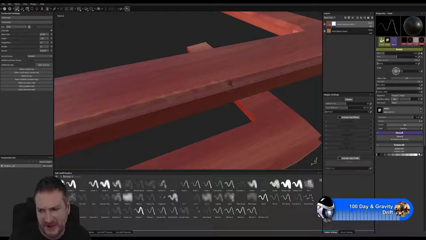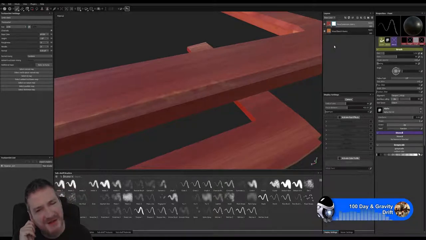I'm just going to quickly read through what's going on here. Sniper Girl is saying it's pretty simple to do. Make a folder, drag all the layers for the wood into the folder and right click, create. Oh, thank you for that, Sniper Girl. I will look at that after the stream, after I've done this piece. So that's a great tip. You make the smart material: you create a folder, drag all the layers for the wood that we're using here into that folder, right click and create smart material.